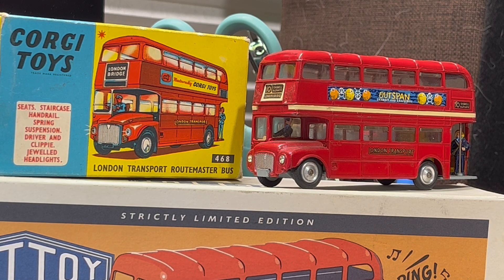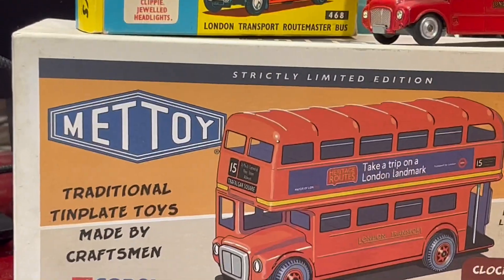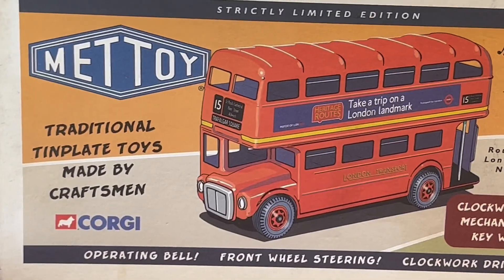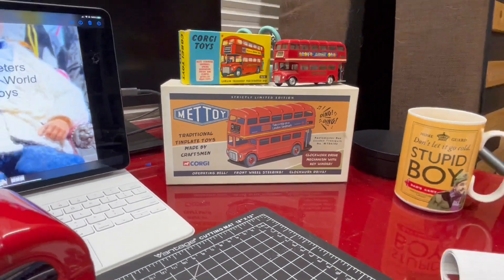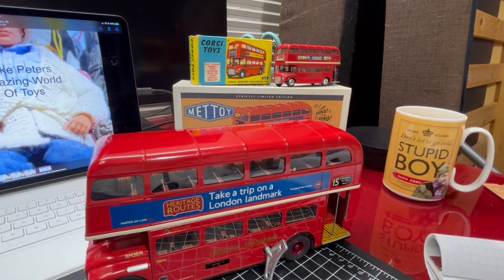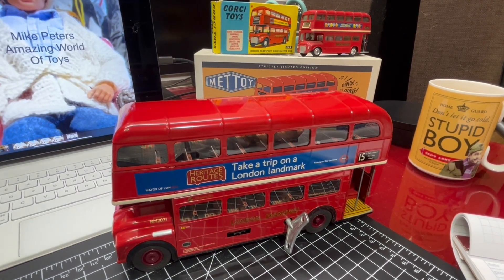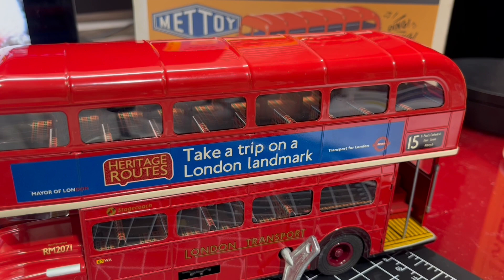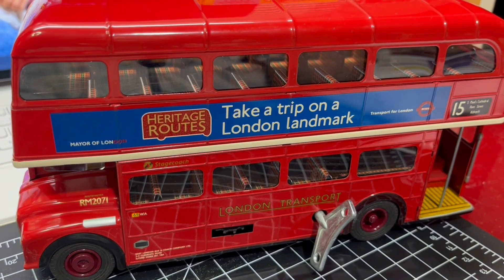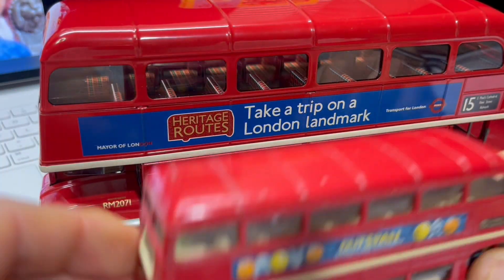It's pretty special — it's not what I was expecting when it said a tin plate toy. There's the box — a nice retro box that they made for the product. Let me get this into shot for you. Isn't that lovely? I'm not sure if you can see yet, but if I focus in on there you'll be able to see — yes, it's got a lot of lovely detail. It's really a tin plate toy. I'll just put the little Corgi there so you can get an idea of the scale.